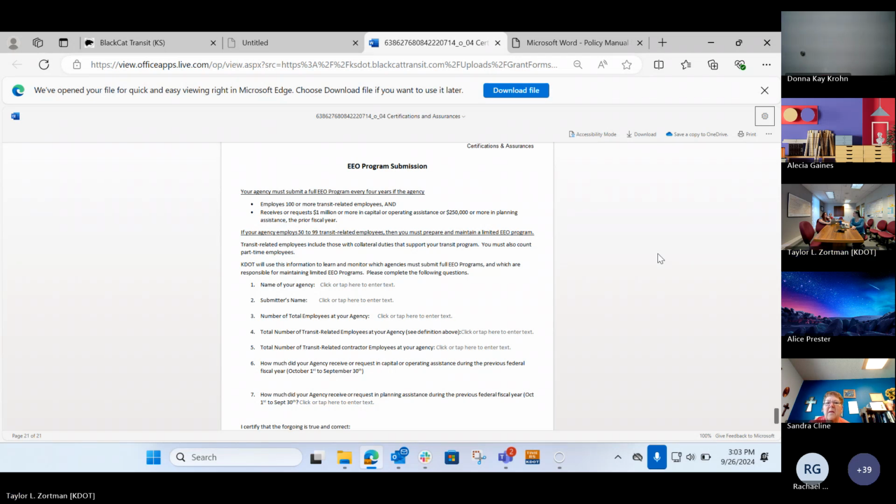We did get one question: could we also have agencies review their information on the Kansas Rides website? Yeah, while you're reviewing your information in BlackCat, hop onto the Kansas Rides website and check that information as well, so that it is consistent and updated. Our TAP annually goes through and tries to make sure that information is updated, but it'd be a good idea to let them know if changes need to be made. The link was also posted in the chat, if you need a direct route to Kansas Rides.